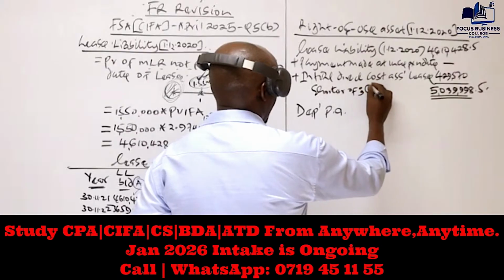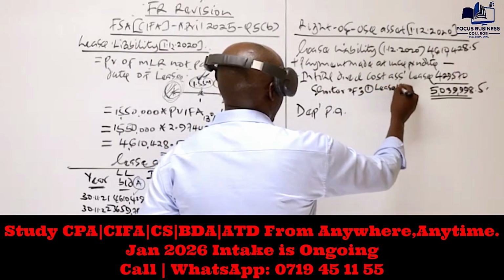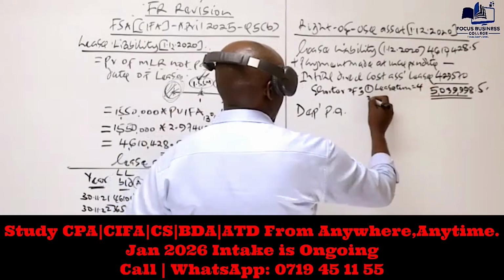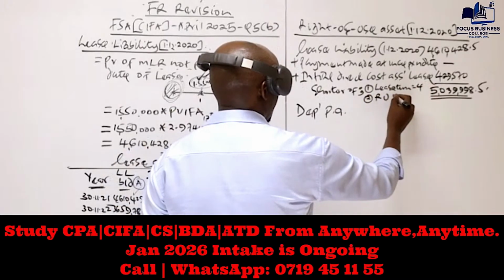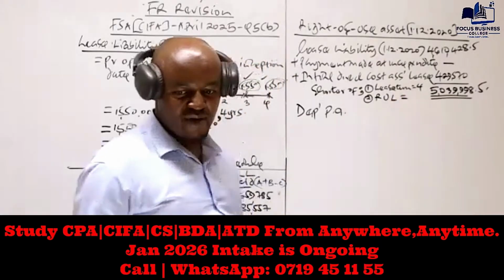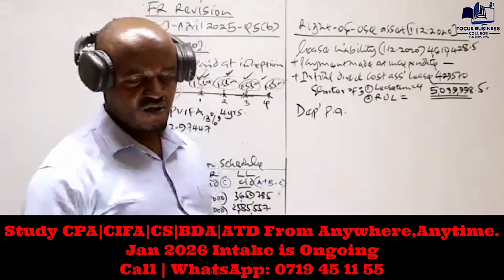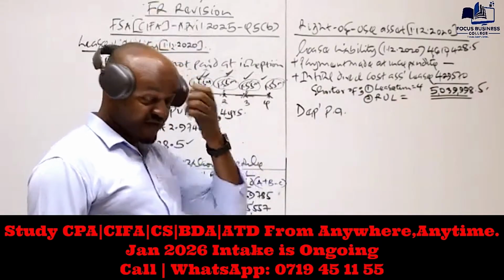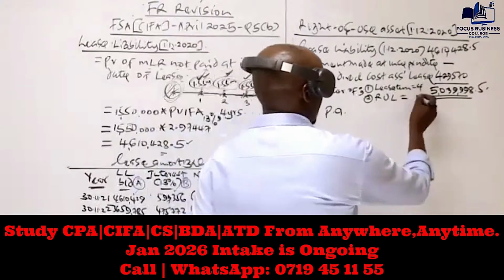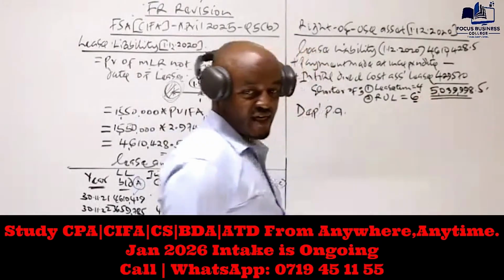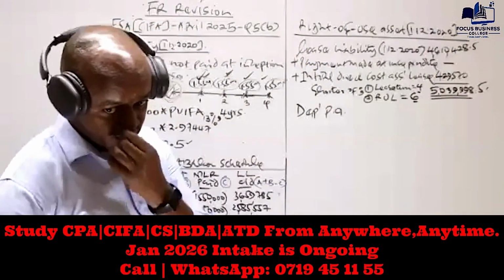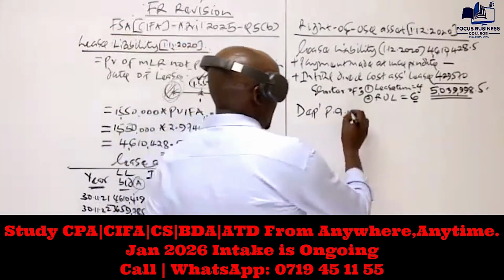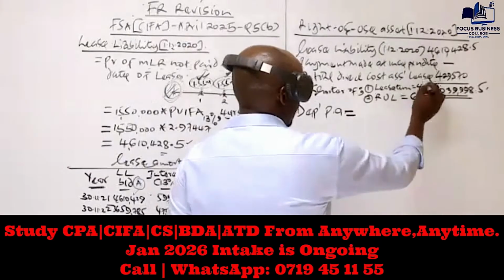Number one, the lease term. The lease term is the period of the lease. In our case, this is a lease for 4 years. And number two, the remaining useful life of the asset, or the remaining economic life of the asset. In paragraph 2, we are told the machine had a remaining useful life of 6 years. So out of the two periods, we take the one which is shorter, which is 4 years. So we will depreciate this on a straight line basis for 4 years.